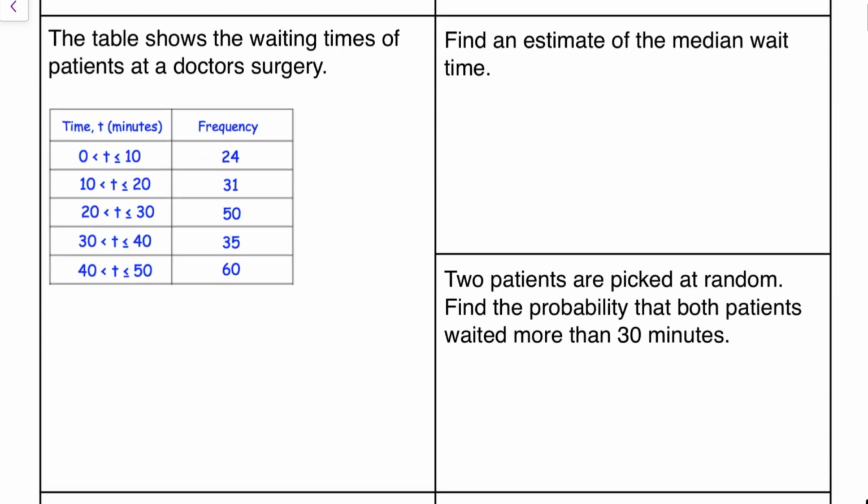Next question. And it looks like a median and a probability question. Okay, so because it's median, I'm going to start by working out the cumulative frequency. So what I'm doing here is I'm saying all these values are between 0 and 24. Let's write 4 slightly neater. And then all these values are between 24 and add 31 is going to give me 55. Add 50 is going to give me 105. Add 35 is going to give me 145. No, it's not. It's going to give me 140.